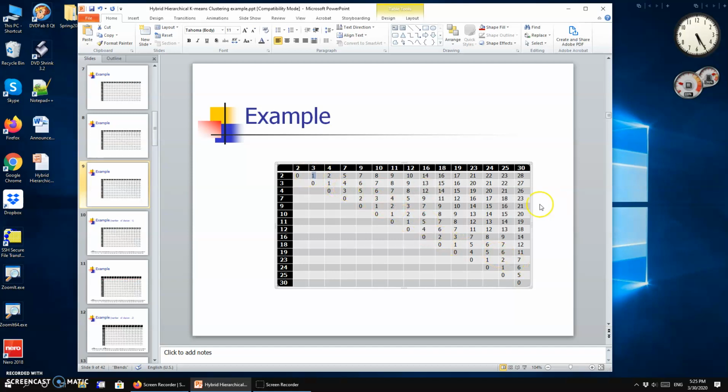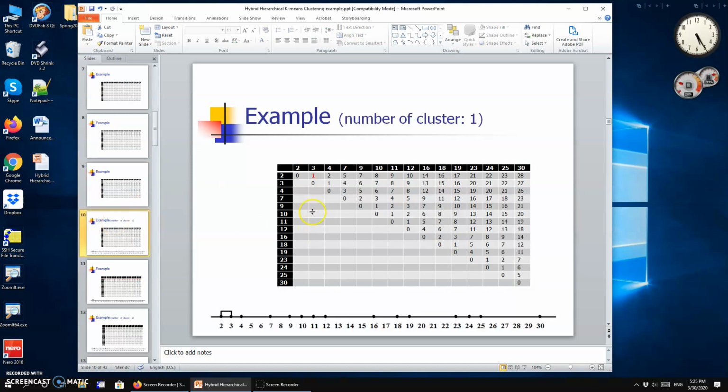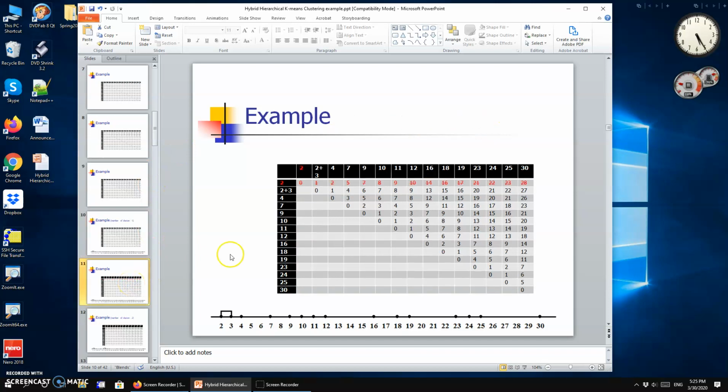And therefore, once the computer scans through all the values, it will stay with the very first one that it sees as the current minimum. So what's happening is that it will merge nodes 2 and 3 into one cluster, and therefore we form our very first cluster. Once the cluster is formed, the data needs to be updated. Now we have one data point less, so the row and the column of point 2 will be deleted. Instead, the points 2 and 3 will be merged together.